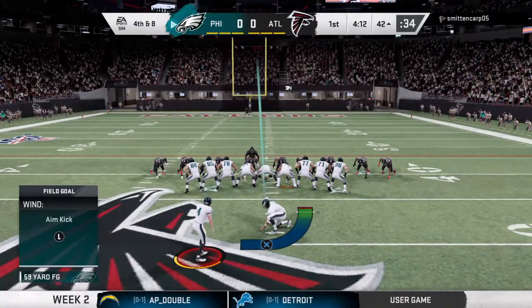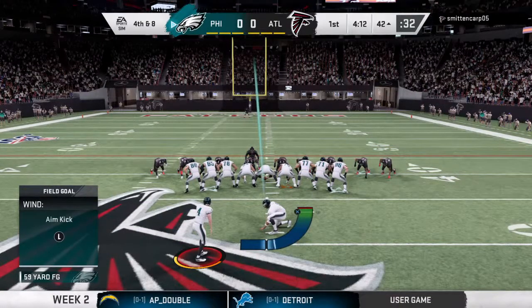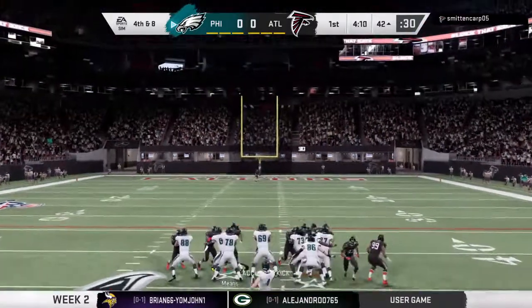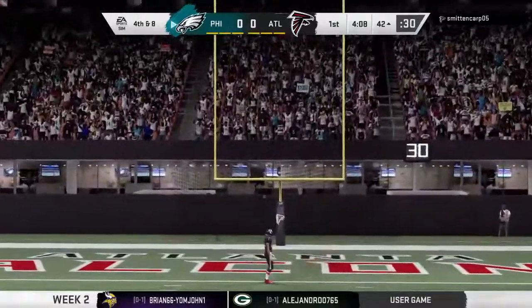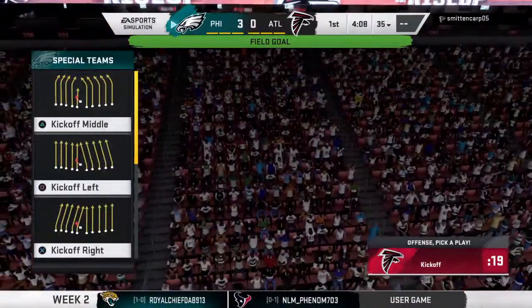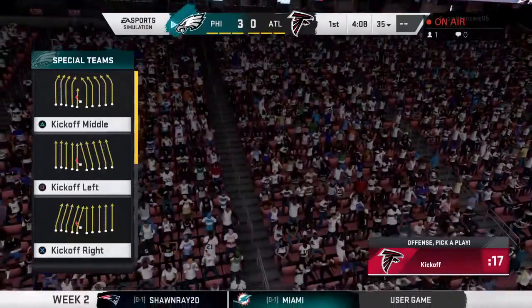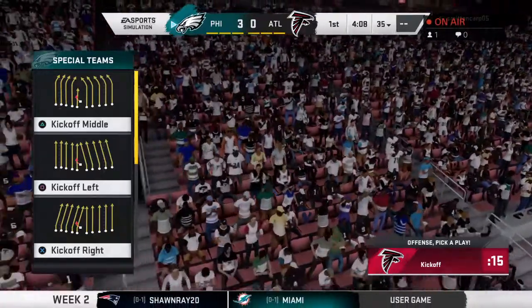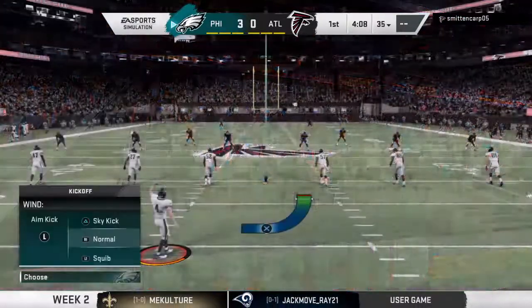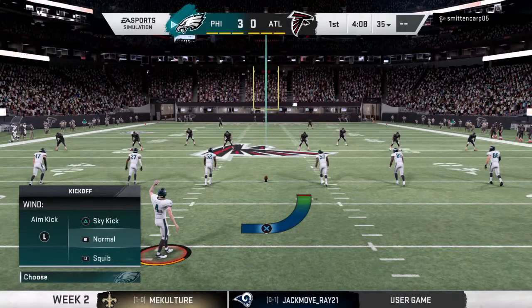Here's Jake Elliott. Career long, by the way, for him, 61 yards. This will be spotted just shy of midfield, a 59-yard attempt. And this is good. It was running out of gas there at the end, but he winds up getting just enough on it. And the Eagles, they take a 3-0 lead. They were probably hoping to get him a little bit closer for a shorter field goal, but he was able to get it done from deep.